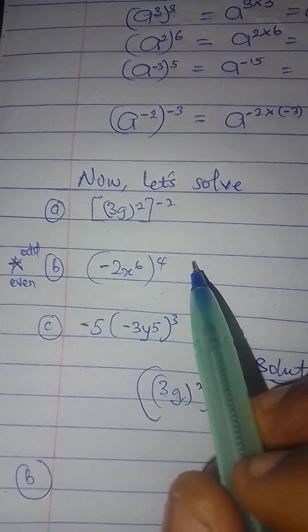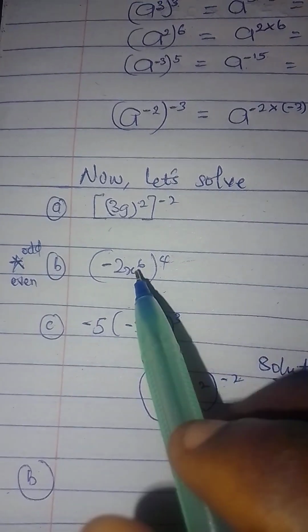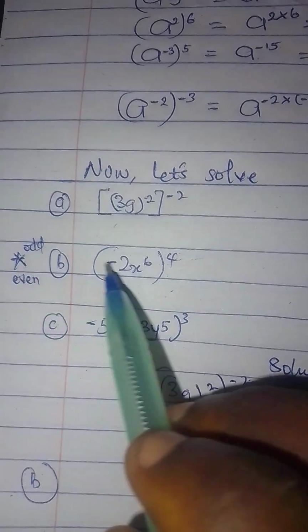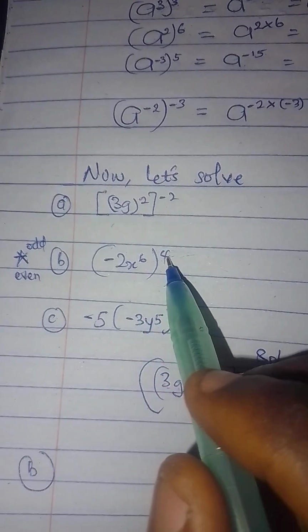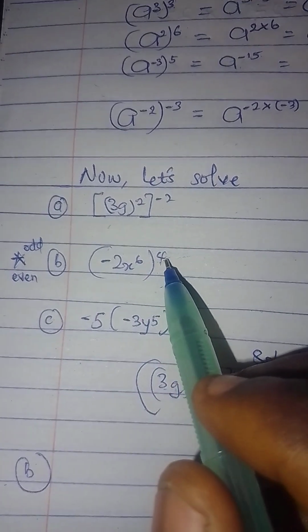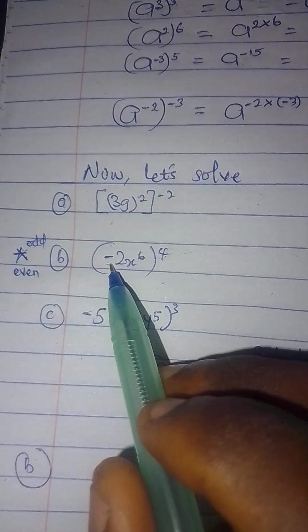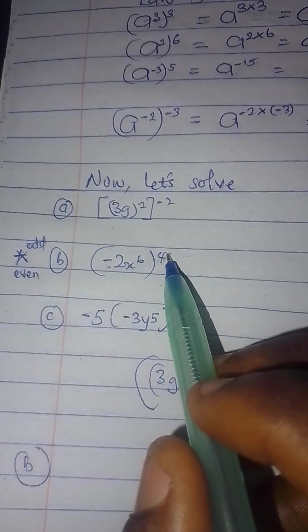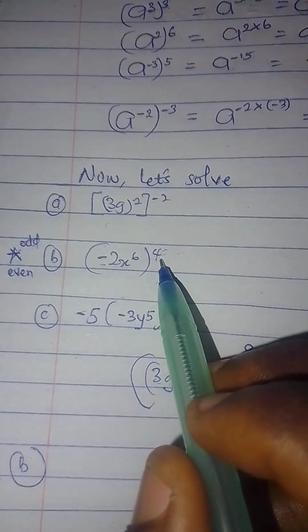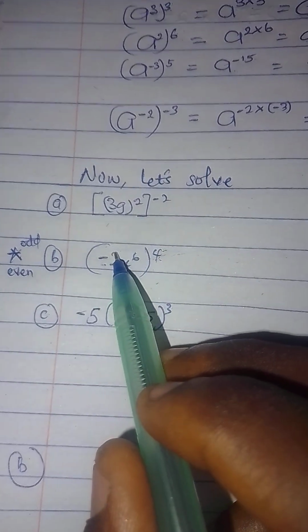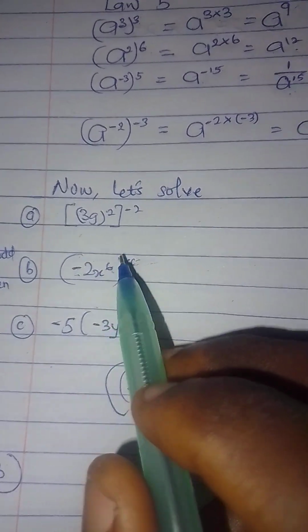Odd and even. See, when you are dealing with the powers, you need to be very careful with the result. If it is odd or even, you need to be very, very careful. When there's a negative sign on the base and you want to raise the power, remember that the power here belongs to both 2 and 6. Oh, I didn't give you that example.